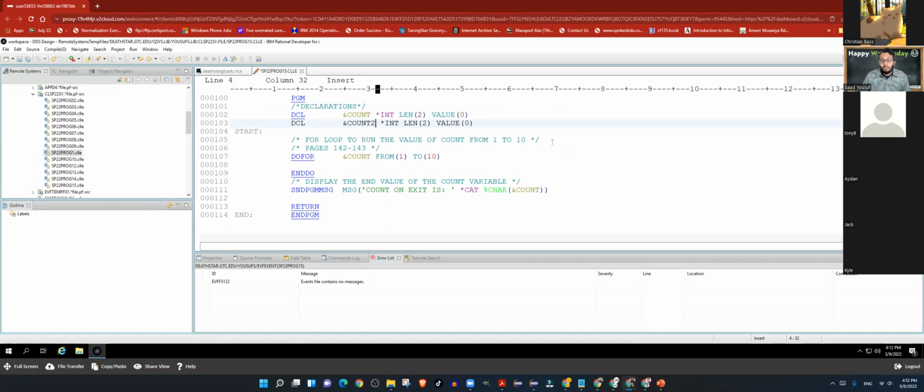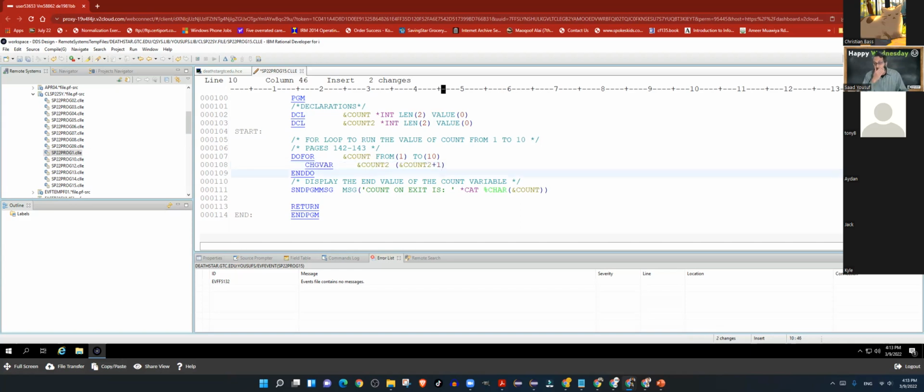Okay, so now I called this one count 2. Everything exactly the same. Now I will use the change variable command. So this is the command that you use to increment or change the value of a variable. So now I am incrementing the count 2 by 1. So count 2 plus 1.